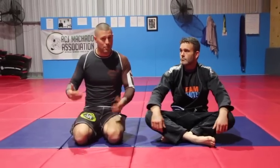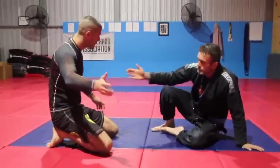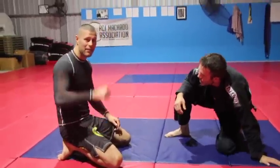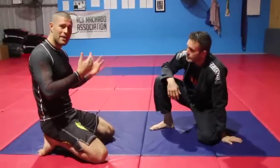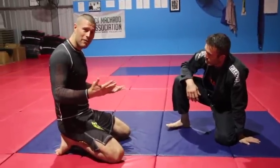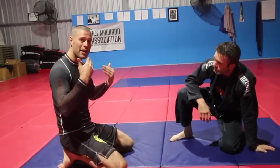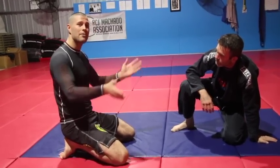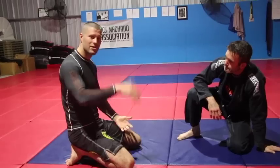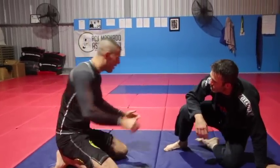When you start wrestling you're probably going to start from your knees and slap hands, then give knuckles — that's how most gyms start. Once you've done that, you're wrestling. When you get tapped, tap three times on your partner and try to verbalize it too — say 'tap, tap, tap.' Once you tap, slap hands, pound knuckles, and start again. If in doubt, try to be on top.